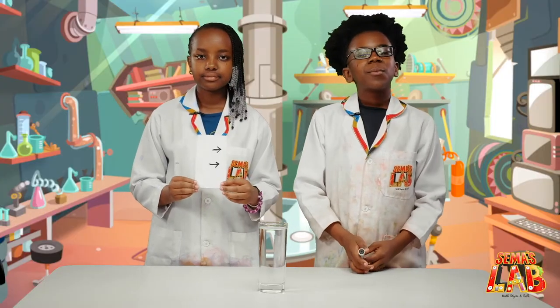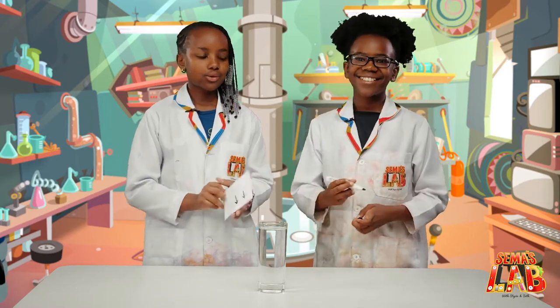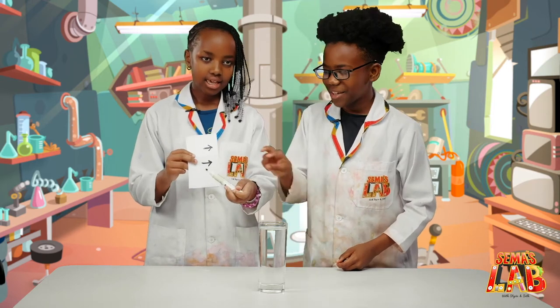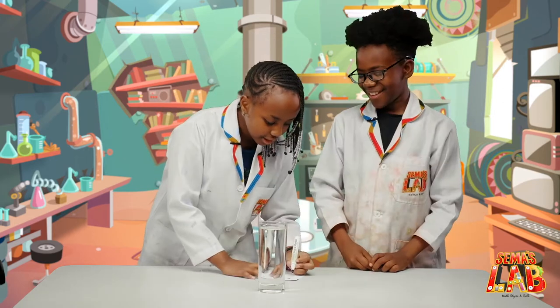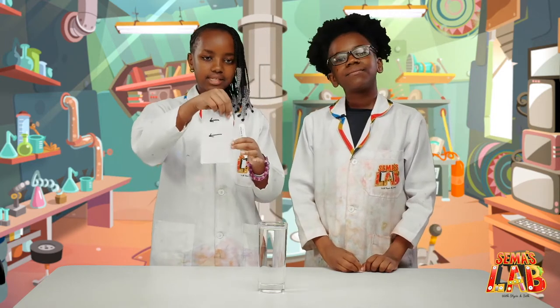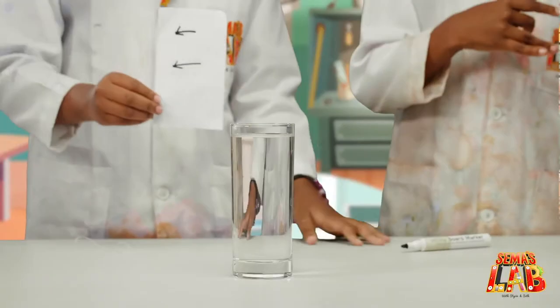Refraction happens when light travels from one medium to another, like from air to water to air. And you can demonstrate this by using simple materials like water, paper, and a marker. So what you do is draw an arrow facing the same side like this. We can draw one real quick. I'm going to draw the other one. Okay, and then like that, facing the same side. And now when you hold it behind water, you'll see it facing the other direction.